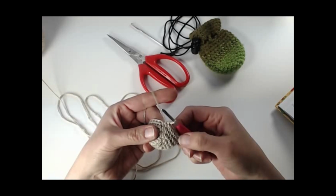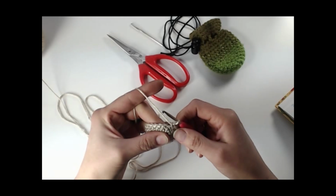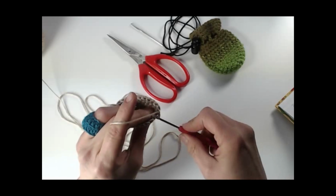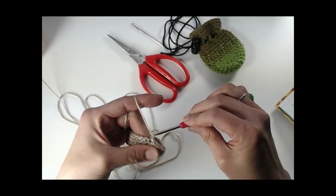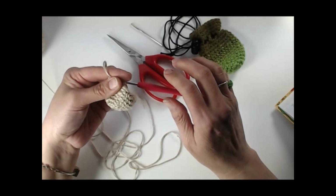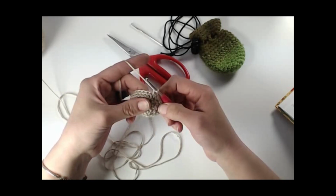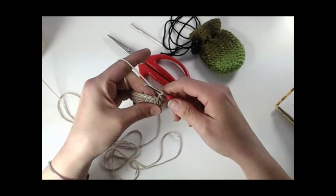Okay, so here I am at the last stitch of the 7th row or 7th round. I'm going to skip that chain 1 there. I'm going to slip stitch into the first chain of that round, and I'm going to do a chain 1 to begin the next round. So round 9, oh wait, we're on round 8. Round 8, we're going to chain 1 like I just did, and then we're going to do half double crochet into each stitch around for 24 stitches. Okay, so 1 round of half double crochet.